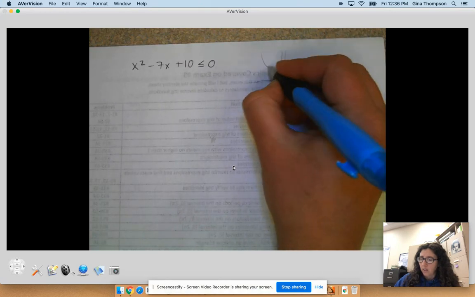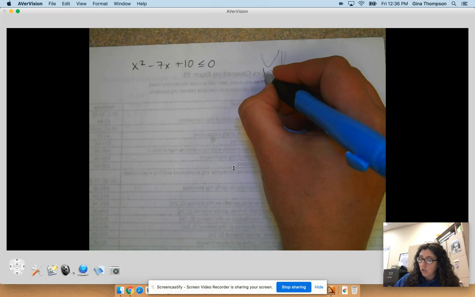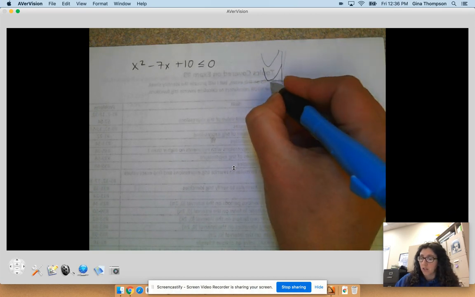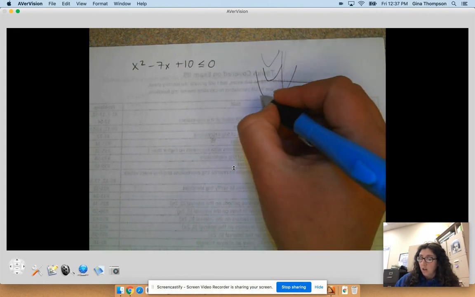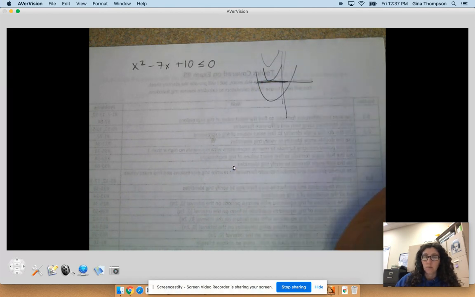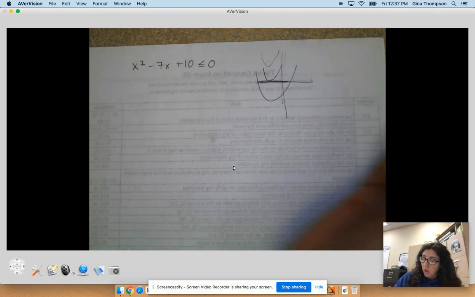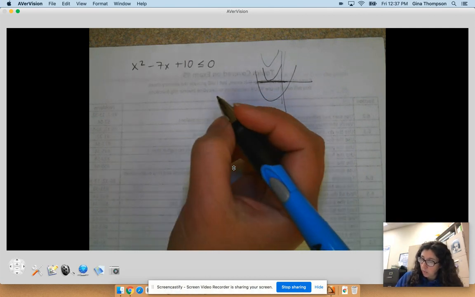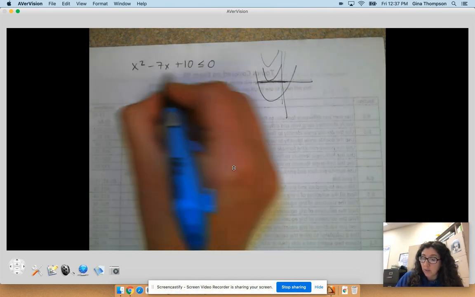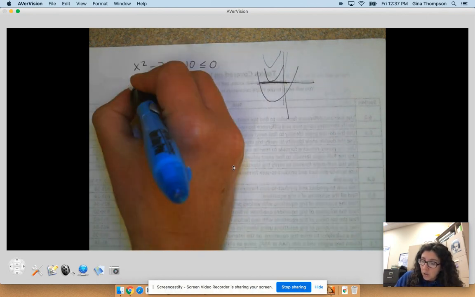It could look like this and not be less than 0 anywhere. Or it could just touch the x-axis, right, and be less than or equal to 0 at that one point. Or it could be less than 0 on this whole interval, right? We don't know what the case is, but those are our three options: nowhere, at one point, or on an interval. All right, let's see what we can do. So that's step one, to make sure we have this on one side and 0 on the other of our inequality. And now we're just going to solve an equation.